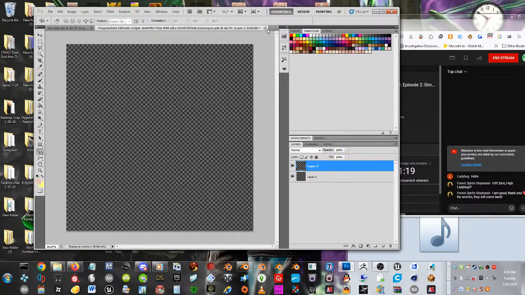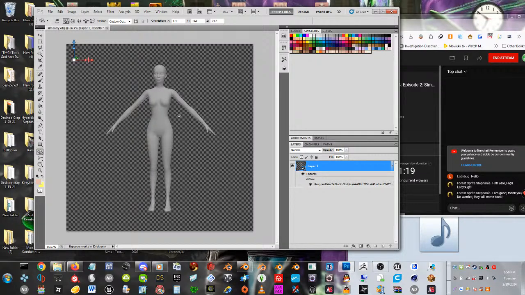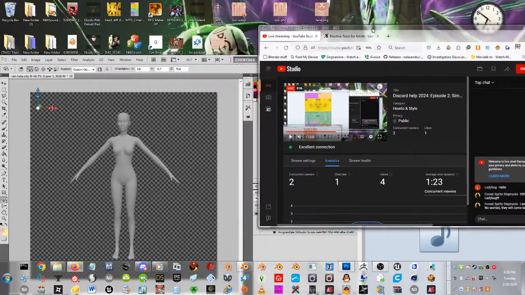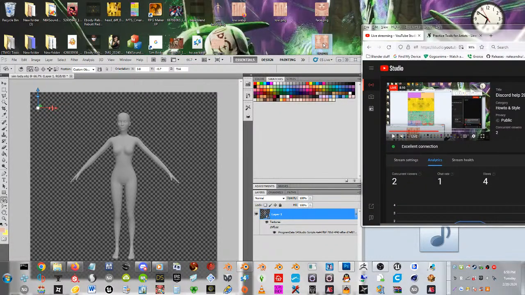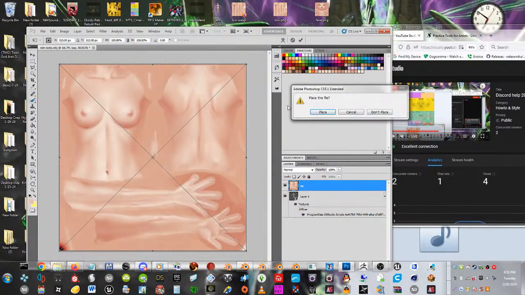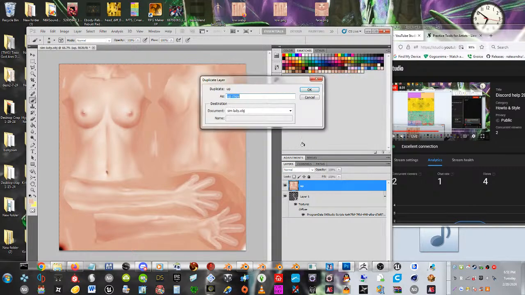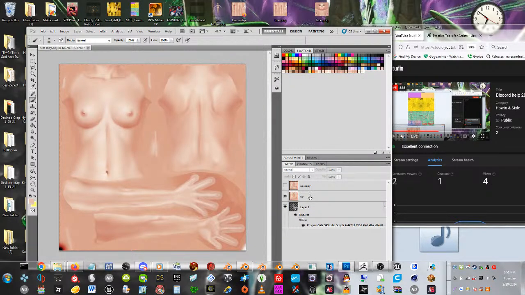Alright, so now we have a new layer. I'm going to close this, and every time you close it, you have to click yes to save. The next thing we want to do is find the skin texture that we used. I want to start working on the upper body first, and I'm just going to drag that into Photoshop, and it's going to create a new layer here. I always create dupes of everything that I do. Oh, I forgot. When you import something in like that, you have to press this to place the file. Press the paintbrush, and then click on it again to turn off the smart object, and then right click and duplicate the layer. Always make a dupe in case I blow something up.